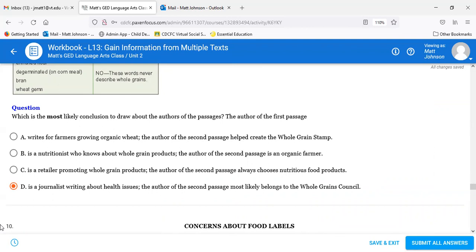And just based on the information in the first one, it's informational, and it would most likely be a journalist, somebody who's fairly objective in reporting this information, right? It's not a persuasive text. It's just informational. So that somebody is probably going to be a journalist. With the other ones you might get into a situation, a nutritionist, yes, but probably not a farmer, like option B there. So that leaves D as in dog for number 9.